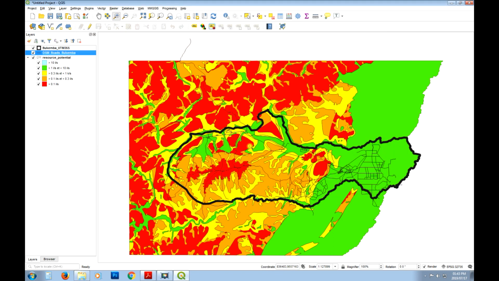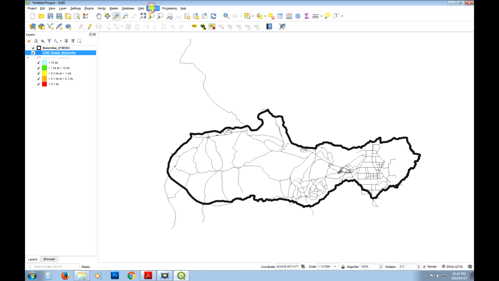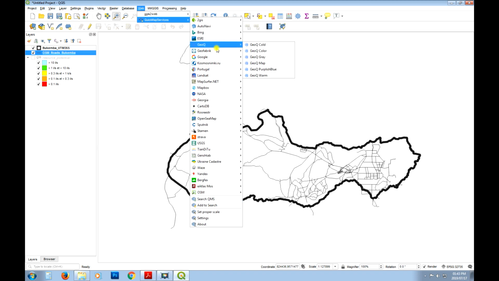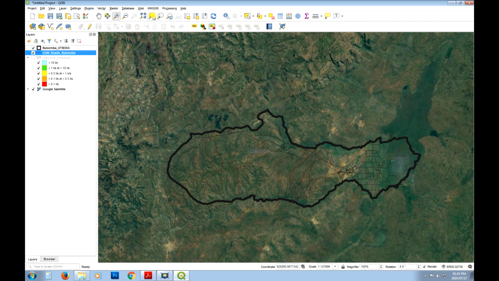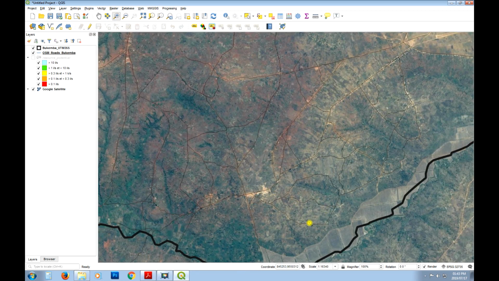These are the roads according to the OpenStreetMap layer, and I've had a look at them, and they seem to be the most accurate. If I turn on some Google imagery and zoom in, you can see those are the roads that have been chosen for buffering.